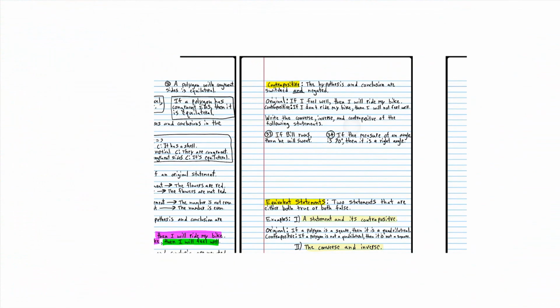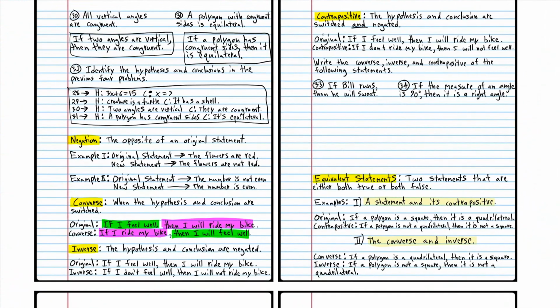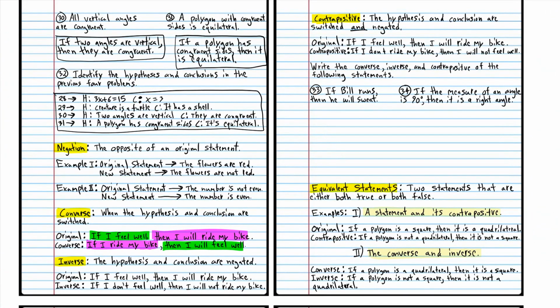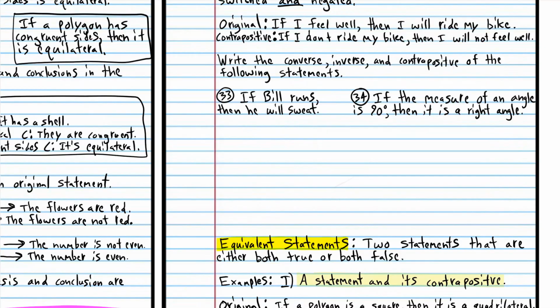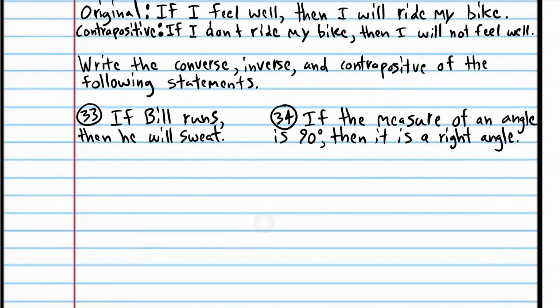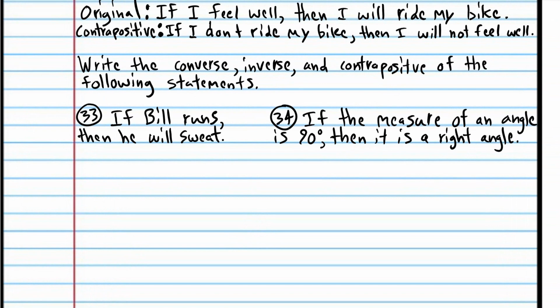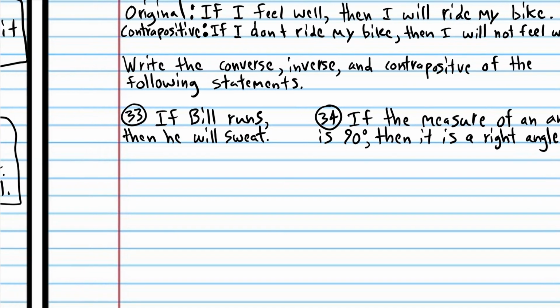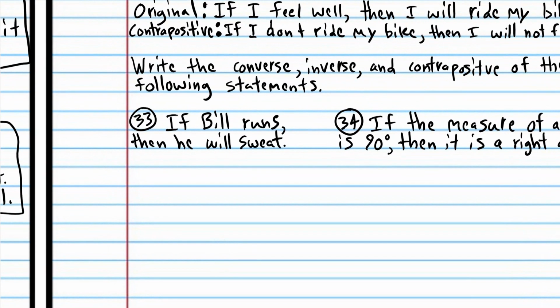Why don't you go ahead and take screenshots of these pages right now so you can go back and reference that. So now we're going to write the converse, inverse, and contrapositive of the following statements. If Bill runs, then he will sweat. So let's do the converse. The converse just switches the hypothesis and the conclusion. So we say, let's see here, converse.